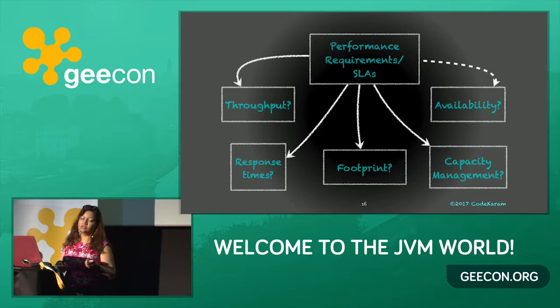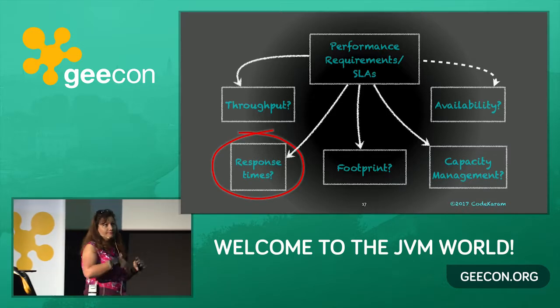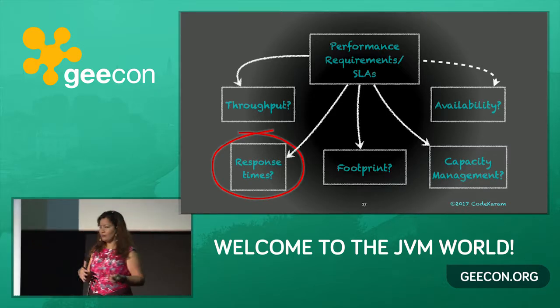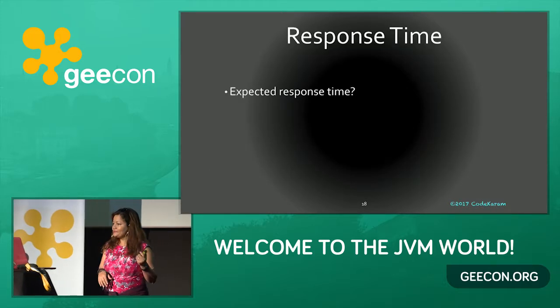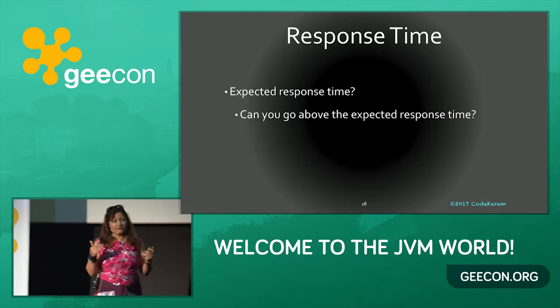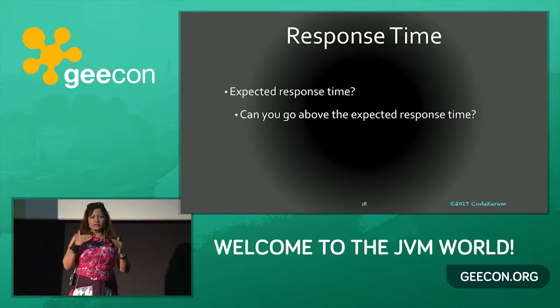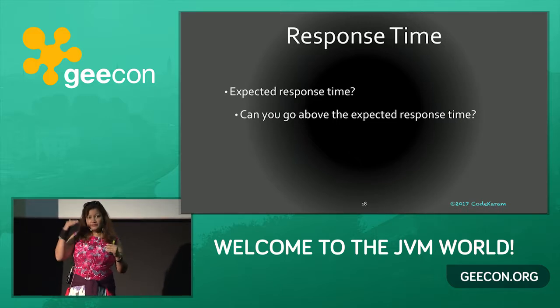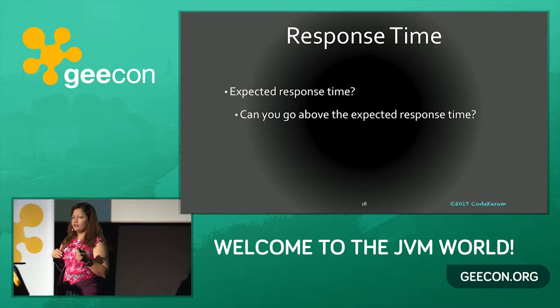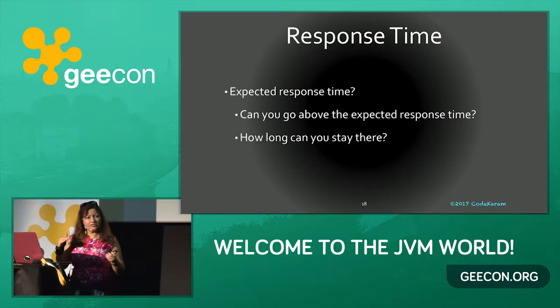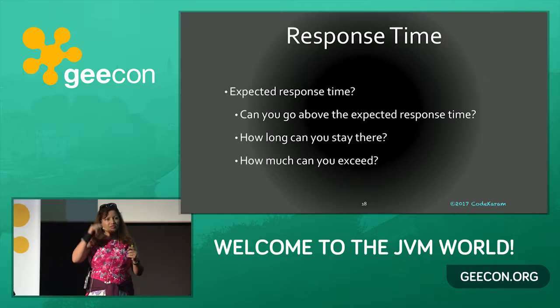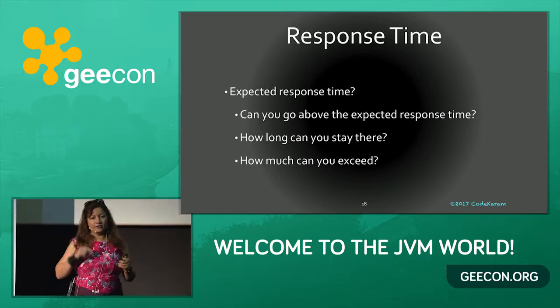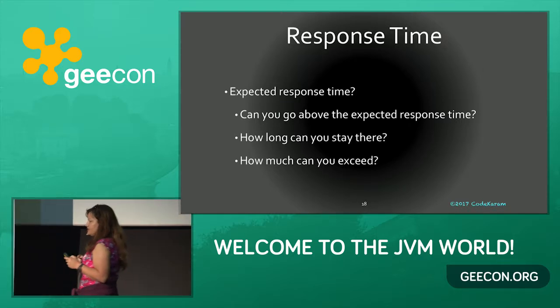Let's talk about response time, and you'll see the similarity. When I go to the next one, I'm asking the same questions. Expected response time: can you go above the expected? Basically, your responsiveness is decreasing. How long can you be in the decreased responsiveness state? And what's that bar? How much can you exceed?